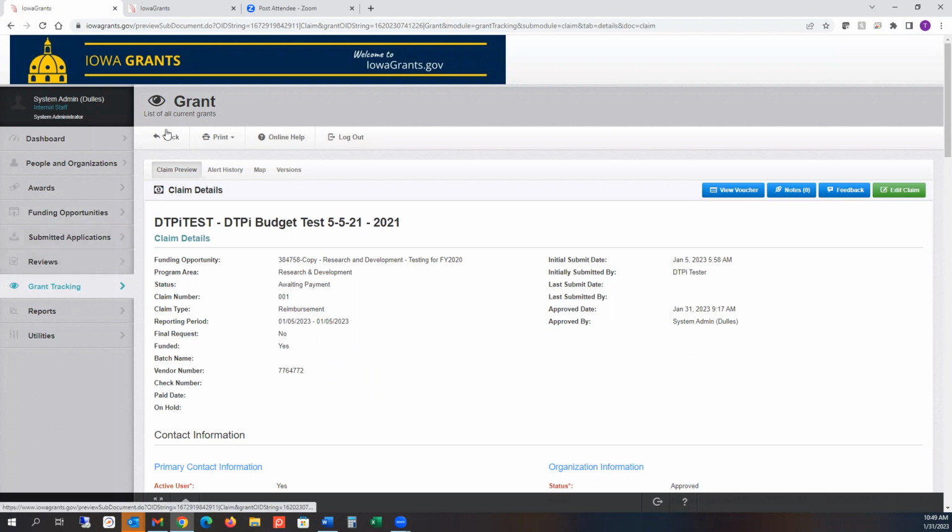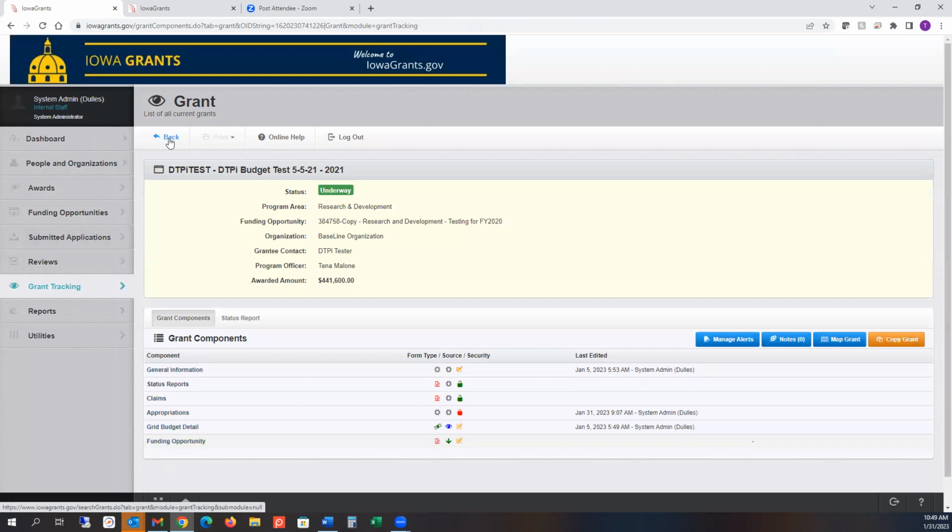So what I'd like to do at this point is actually back up. Can I ask another question about that awaiting payment status thing? Sure. Sorry, this is Patricia Jacobs from IEDA. So what do we do if we put a claim in awaiting payment to go to I3 and it doesn't go to I3, or it doesn't come back from I3 and mark it as paid?